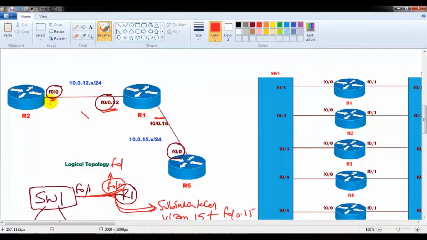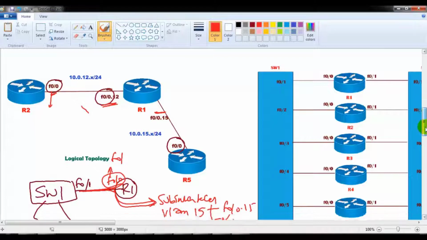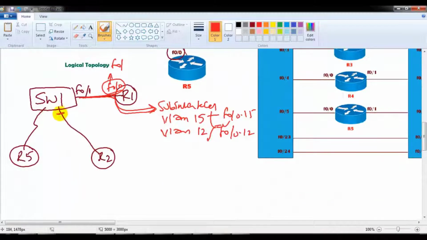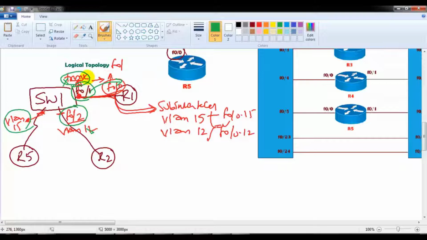And on the other end, the port connecting on Router 2 should be configured in the VLAN. This port F0/2 should be in VLAN 12, and this port should be in VLAN 15. And as this port is using sub-interfaces, it is carrying two VLAN traffic, so the link connecting to Router 1, which is creating sub-interfaces, must be configured as a trunk. So this is the final configuration we should have. This port belongs to VLAN 15, VLAN 12, VLAN 15, and this port does not belong to any VLAN because on the opposite side we are using sub-interfaces, which means it has to be configured as a trunk link, which is going to carry the VLAN 12 traffic and VLAN 15 traffic.